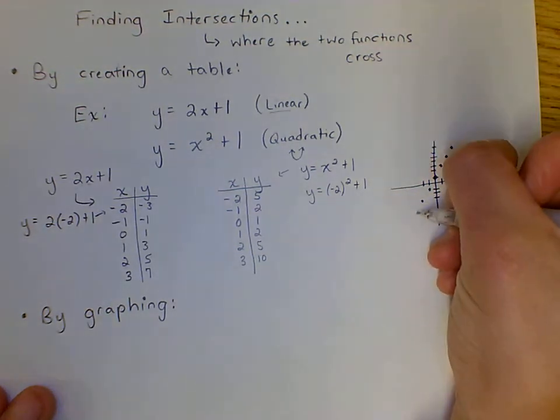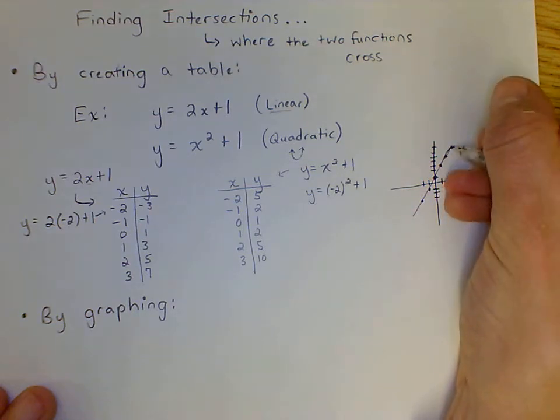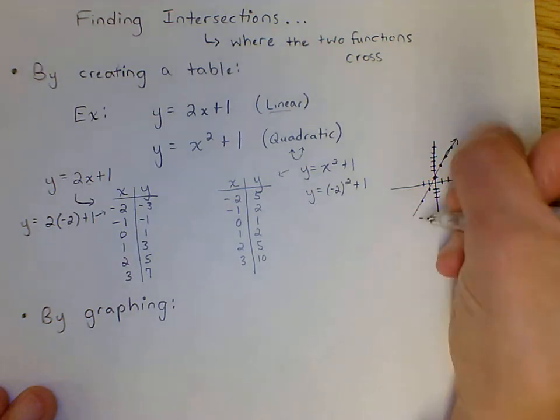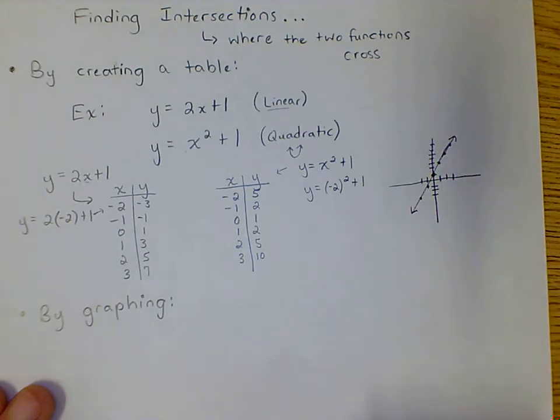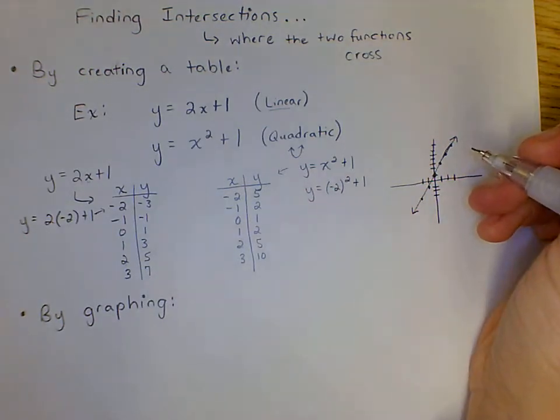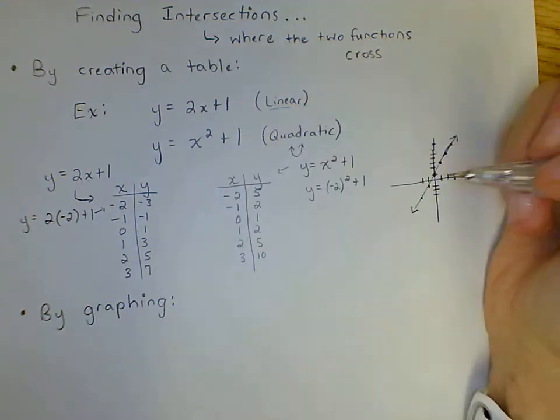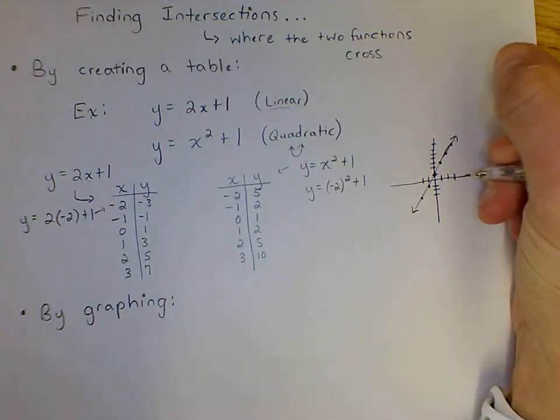So that's my line. That's what my line would look like. So I'll draw a line ever so lightly there. All right, so that's what my line would look like. And now I could graph the quadratic on the same graph, and that would let me visualize where they're crossing. And then you'll see why, if I just look for which coordinates they have in common, it'll make sense.